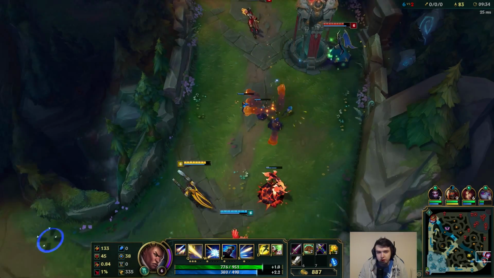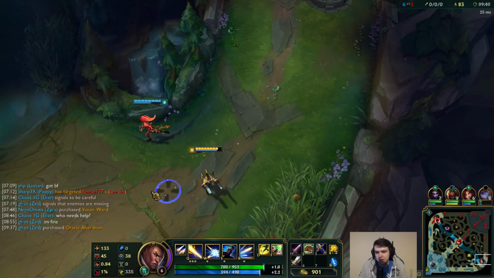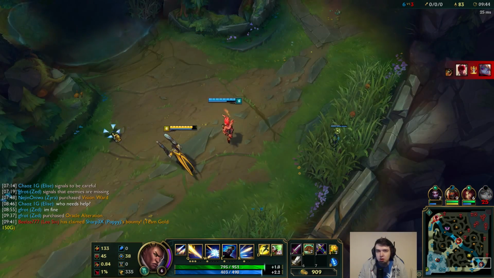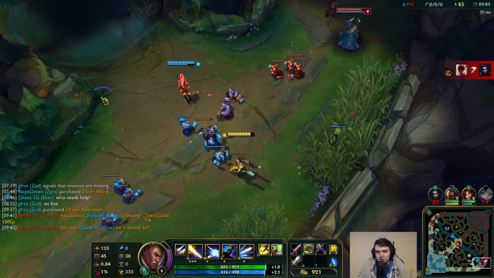We're going to try and poke as much as possible and then unload my ult onto her, because my ultimate actually does a lot of damage in the game since they changed it. This is kind of what Lucian is really, really good at now. He's going to take over this lane, and there's not really too much... Oh, that's not too good. There's not really too much they can do at this point in the game.